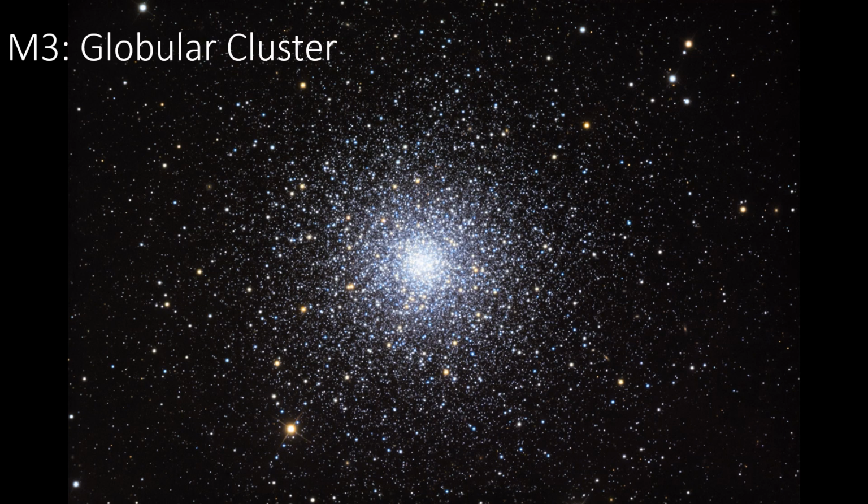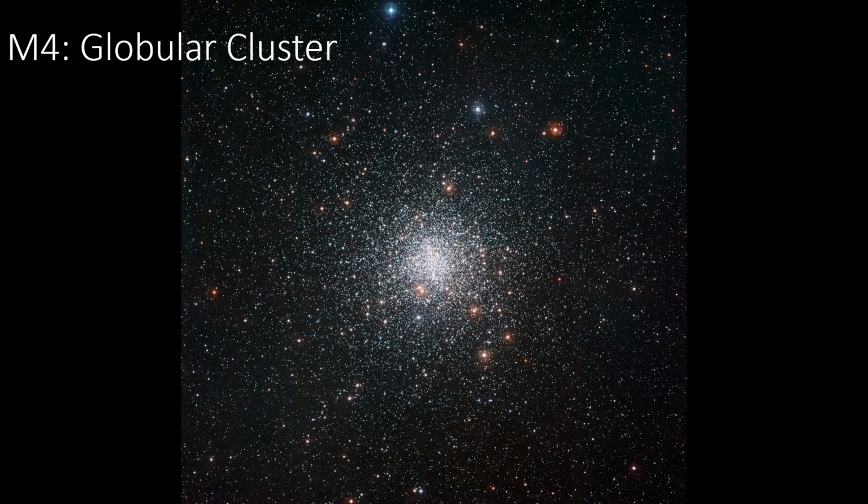Our journey continues with Messier 3, another captivating globular cluster. Located in the constellation Canes Venatici, Messier 3 is one of the brightest and most accessible globular clusters in the night sky. It contains an estimated 500,000 stars, and its central region is densely packed, creating a beautiful stellar display. The cluster is estimated to be around 33,900 light-years away from Earth and has a diameter of approximately 180 light-years.